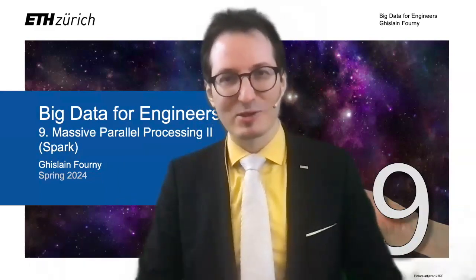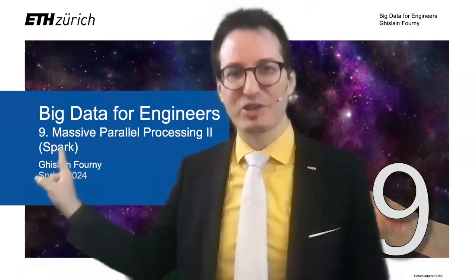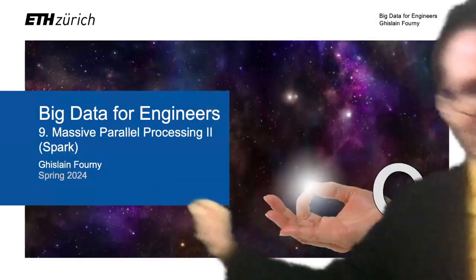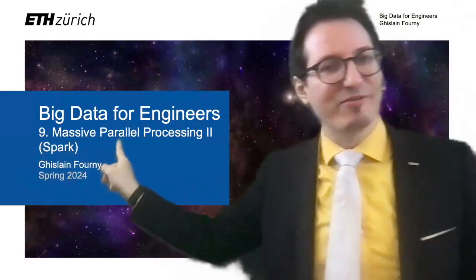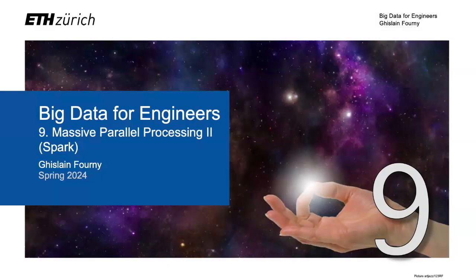Welcome back. Let's go now to the next exciting part, which is Apache Spark right here. Notice that this is kind of called the same, massive parallel processing, just part 2. It's in fact the next generation of MapReduce. It's like Star Trek, the original series, and Star Trek, the next generation. It's the same idea. MapReduce is 20 years old.